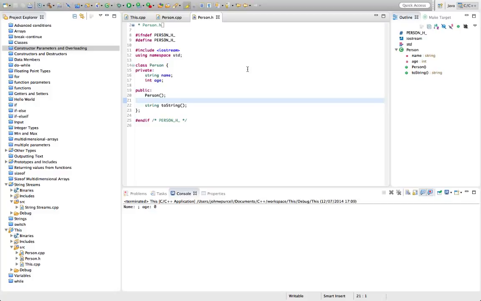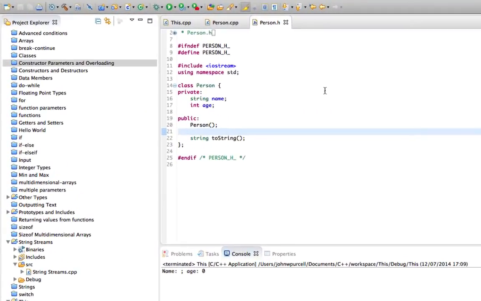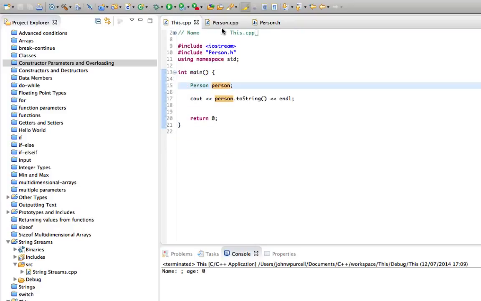In this tutorial we're going to look at the this keyword in C++. And this is something that beginners often find very confusing, but as we'll see, it's not that confusing really. Although you won't understand everything about it until you understand pointers, which we'll get onto in a later tutorial. But this tutorial will give us actually our first glimpse of a pointer.